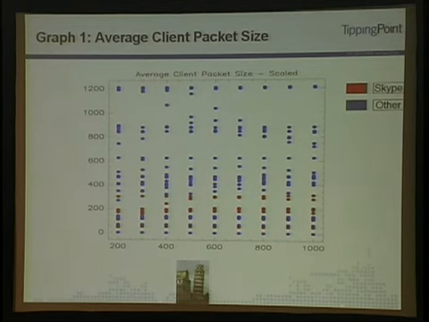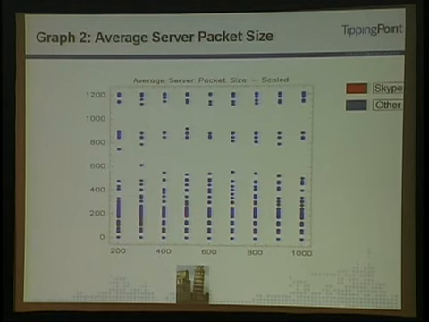As you can see, it's very distinct. And of course, there's also video traffic, which we noticed was much higher. There are actually two distinct bands, if you can tell. The Skype video band is the top, and the Skype voice band is the bottom. We really got excited when we saw this. This was the first graph we did, because it was like, wow, we really can determine where Skype is. It's very distinct.